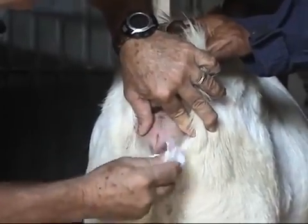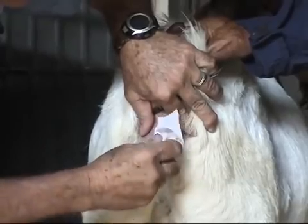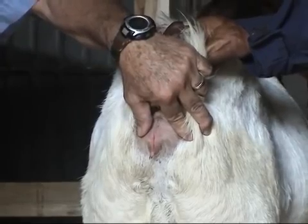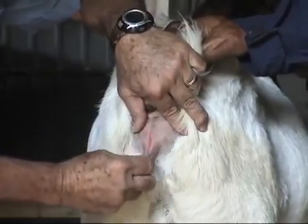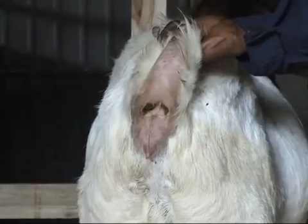We want to make sure that it is dried off, because if you have a lot of water still on the area and you carry it inside, water is spermatocidal — it will kill the semen that's in the straw. So you want to dry everything off that comes in contact with the gun and the speculum. Okay, so now she's ready to examine.